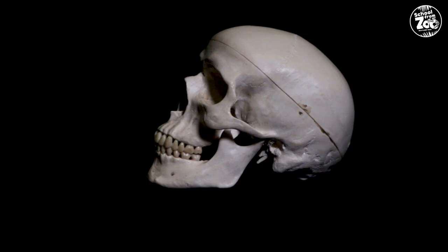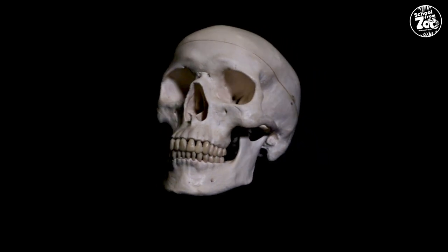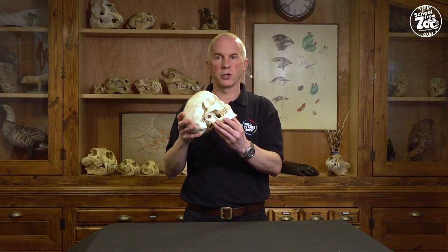Now it also gives a little bit of shape to our face and that keeps things like our eyes pointed in the right direction and our ears where they need to be. And importantly, it allows muscles to move. So muscles like the ones that open and close our jaw, that are important for us to eat our food, the skull gives an anchor for those to work. Now we're going to start looking at some animal skulls, but I wanted to show you this one first so that you know what a skull looks like for us.